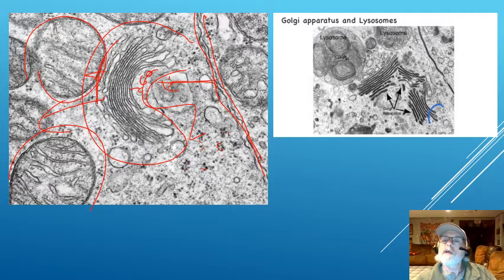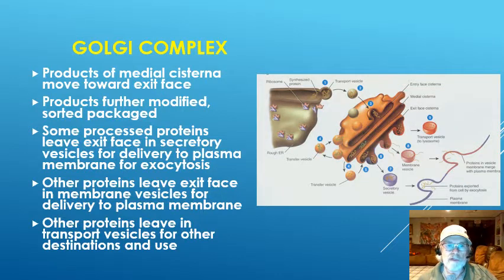Again, here's a Golgi apparatus. Things will enter here into the entry face. Exit face would be out this way, going to the outside. Here's lysosomes. Again, they're making some of the stuff for lysosomes and helping to make the lysosomes, which have enzymes in them. But this is a Golgi complex, okay? And that's just with the Golgi complex. Just again, sort of review.